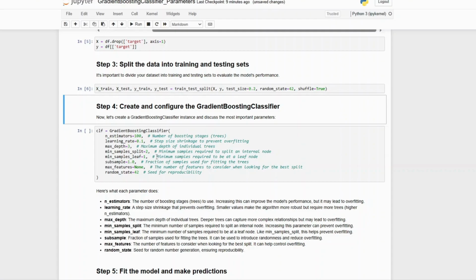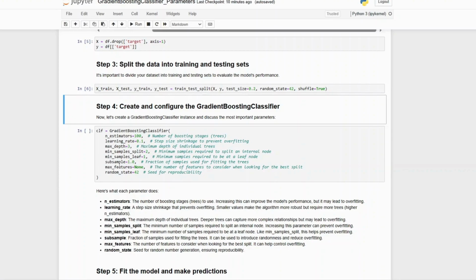Another variable that closely matches that is the minimum sample split, which means in our case, with what it's been set to here, the tree will not split any further if it only has 2 samples left in the leaf. And then we also have the minimum samples leaf, which is pretty self-explanatory.